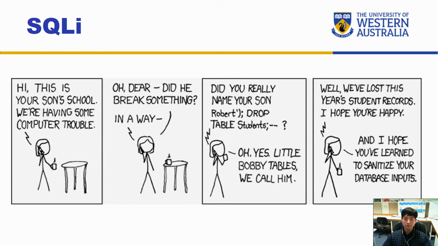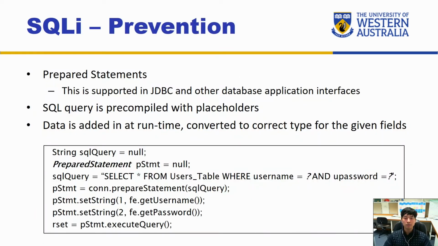Okay, so there are additional prevention methods, things like prepared statements. This is supported in JDBC and other database application interfaces, so it's kind of like a standard that you can use. Basically, all the SQL queries are pre-compiled with placeholders. When somebody injects something, it's going to be interpreted as a user input string, rather than being interpreted as a command. It's just going to be treated as the input string.